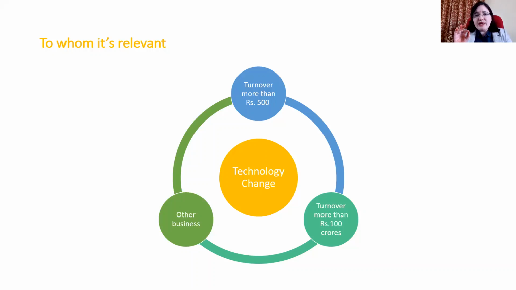So for everyone, one can say that there is a technology change, and not only for the supplier. As a recipient, you have to prepare for e-invoicing from now, and check whether your vendor is prepared or not. So friends, this is about the applicability. Once e-invoicing is applicable, the second question that may come to mind is when I am required to generate the e-invoice and which transactions of mine are covered under e-invoicing.